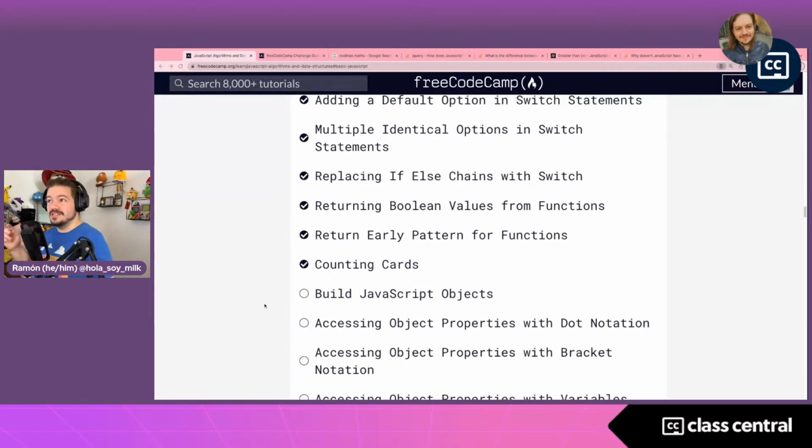Now, two things. Again, these lessons are recorded. You can watch them at your own pace and be able to catch up accordingly. Second, if you ever get stuck, if you ever have any questions, please ask them in either the Discord or the forum. So, yeah, the homework was to go all the way up until build JavaScript objects.